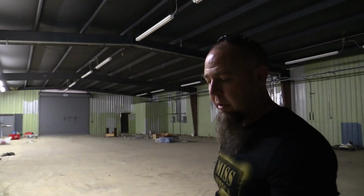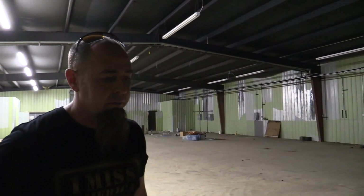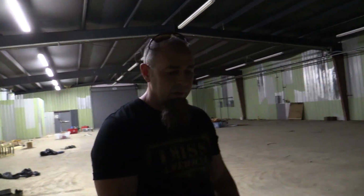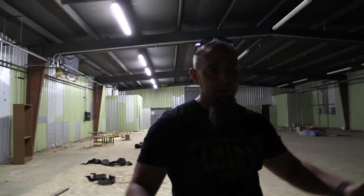It used to be a bar and saloon type deal, and there was a restaurant here, so it has a full kitchen with all the grease traps and everything, and a walk-in cooler. It's plumbed with gas lines for major big industrial appliances, so we could hire and actually run an actual kitchen here and feed all the employees instead of just part of them.